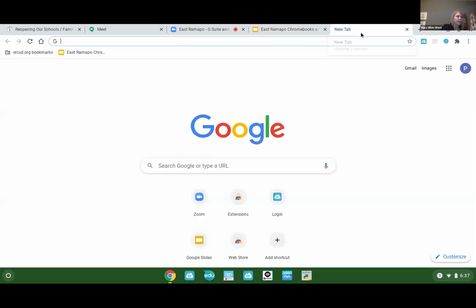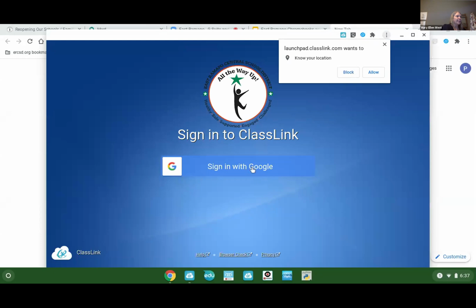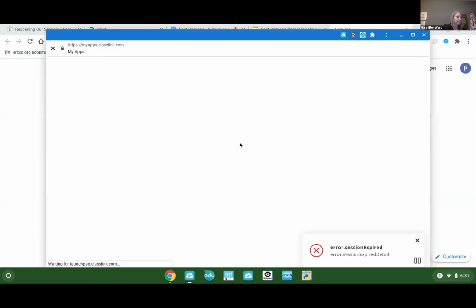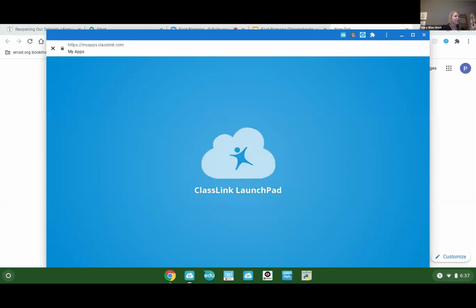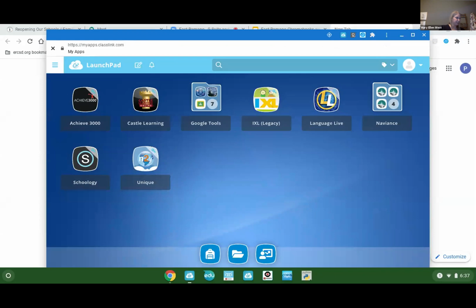So if I click on that, it is actually going to open a different window with the single sign-on for ClassLink, where I can then click sign in with Google. And because I'm already logged on to this Chromebook, it already knows the Google account.